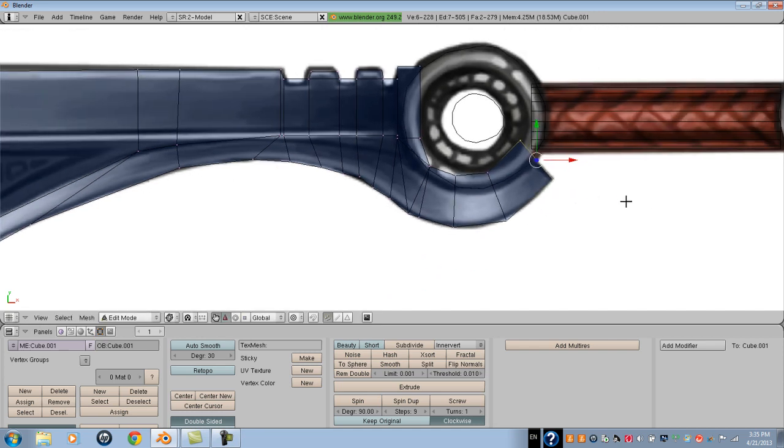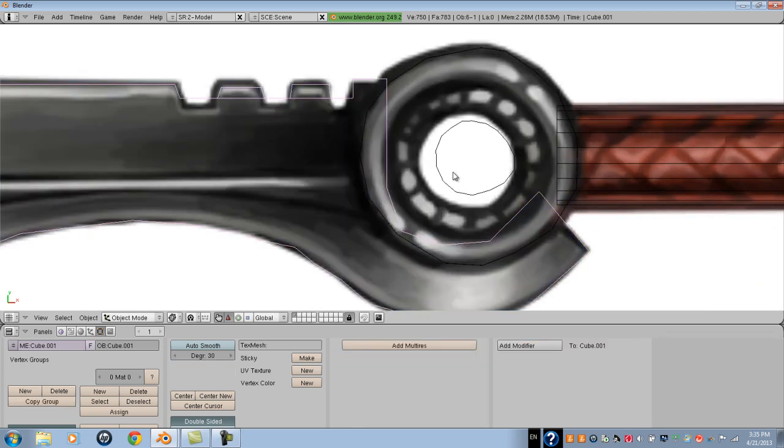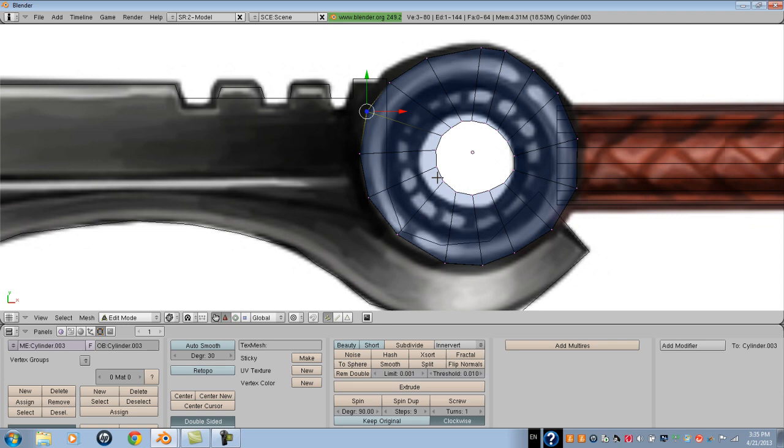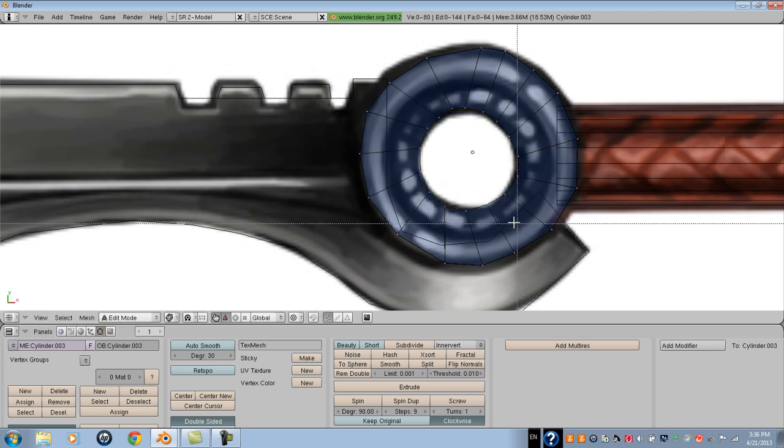Now I do see one last thing we could do. You just take the cylinder and then take its vertices and select all of them. Go S X, B, and just generally S Y. Size them up.